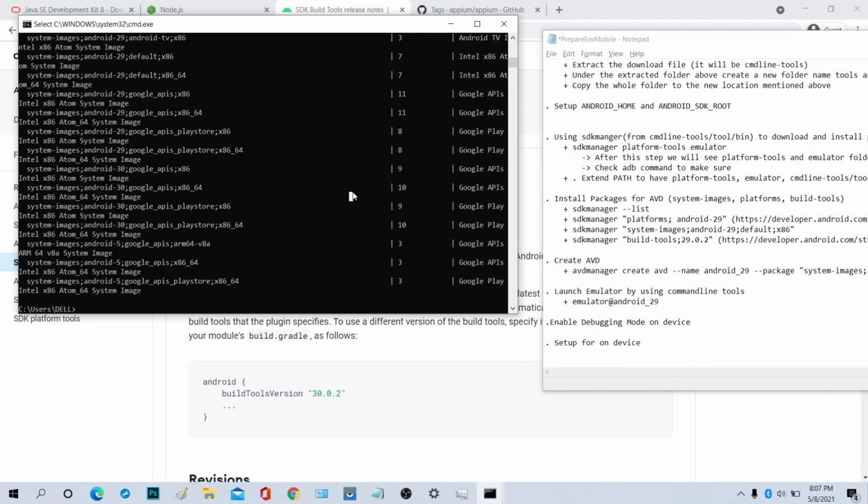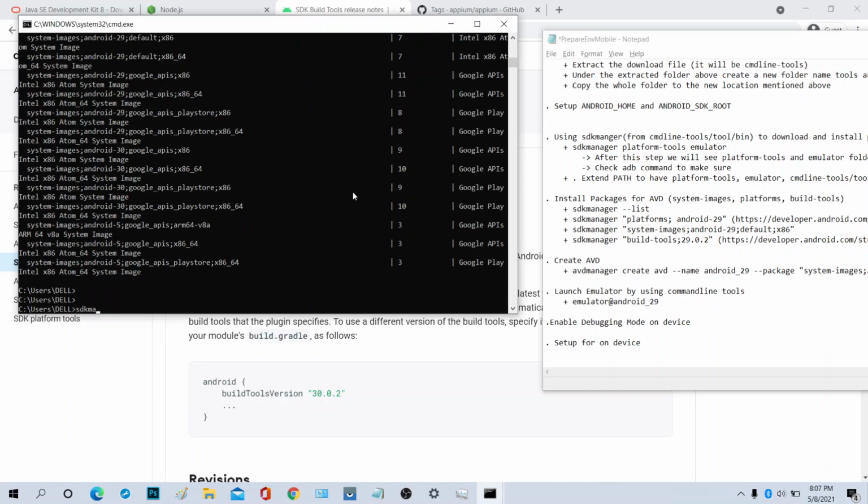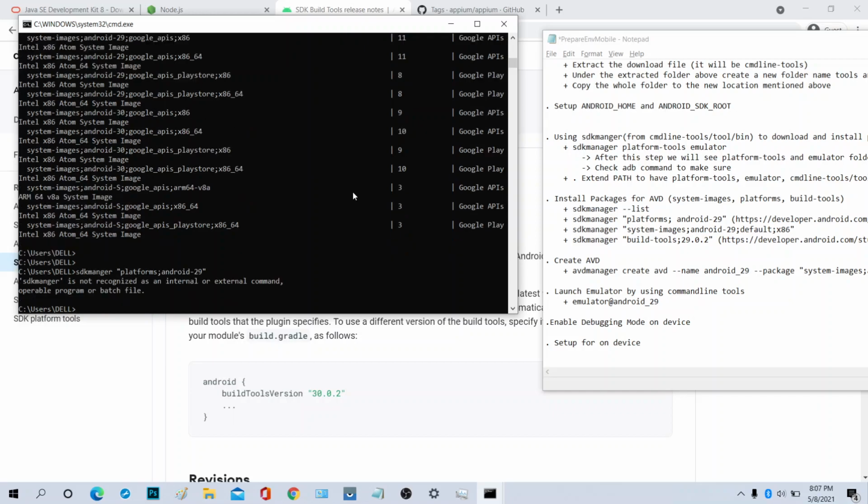So here what we want to do is sdkmanager, and then we put a double quote here, platforms;android-29, enter. There was a typo, I was just missing the letter A.